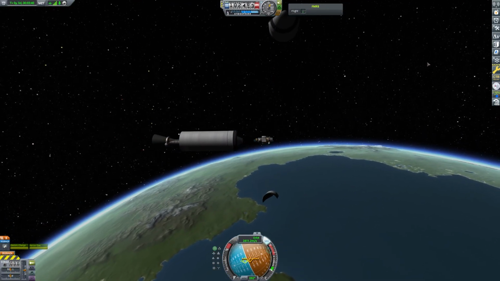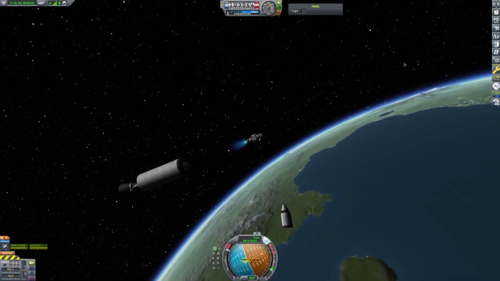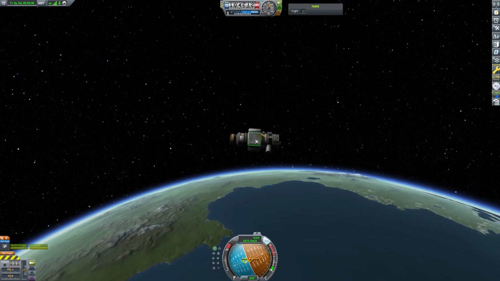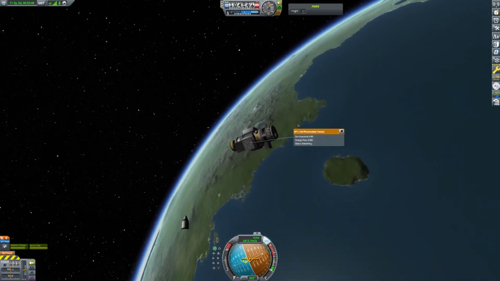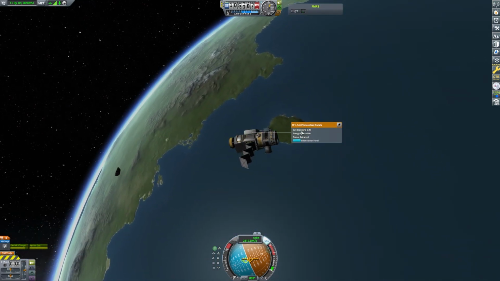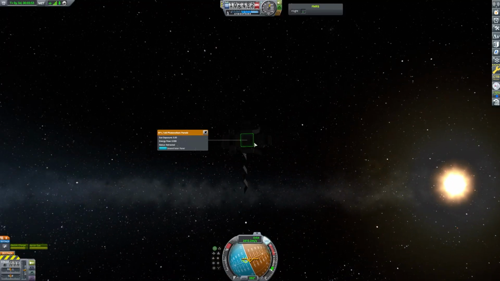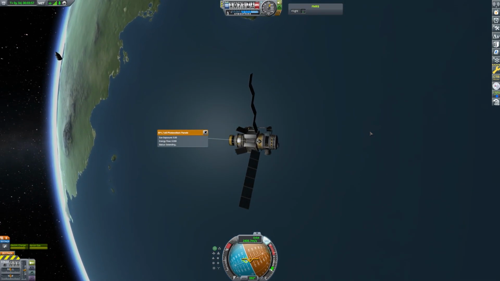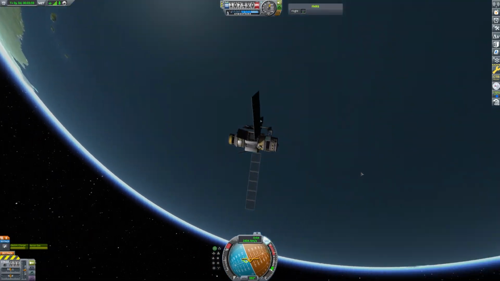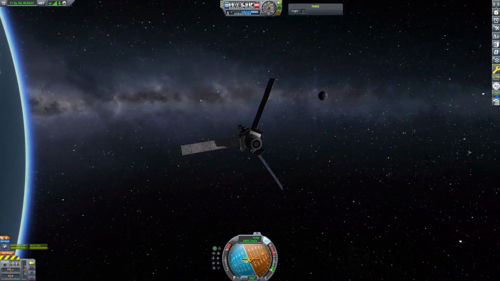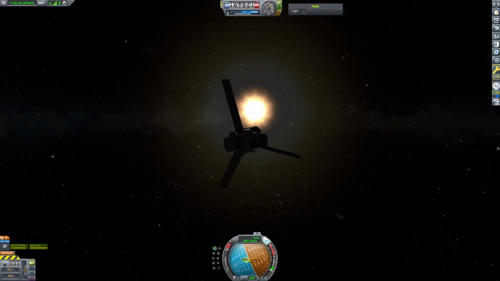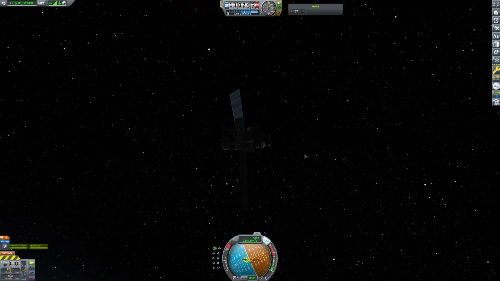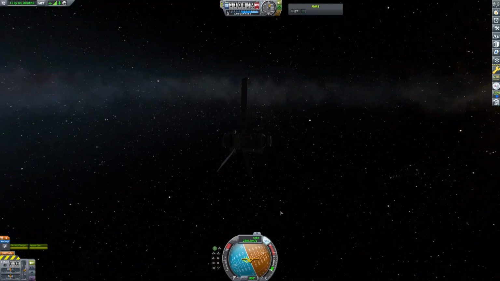So as we deploy our payload and accelerate it away from our second stage, we can begin to deploy our solar panels and some of our equipment on our satellite. Our second stage and fairings are going to fall back into the atmosphere and burn up on re-entry. So we can deploy some of these systems. We have our solar panels as well as a couple scientific experiments. These are just for demonstration today, just to give an idea of some of the things that we can do in Kerbal, and just to demonstrate some of these concepts.